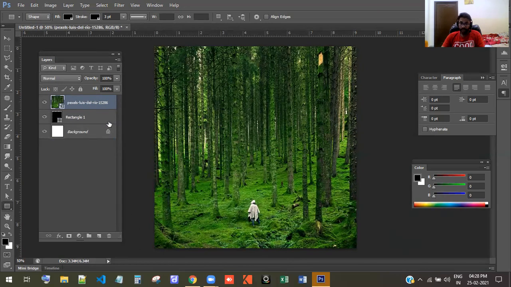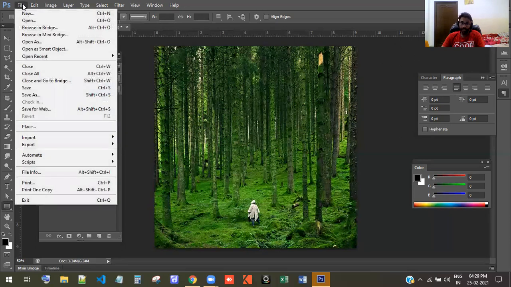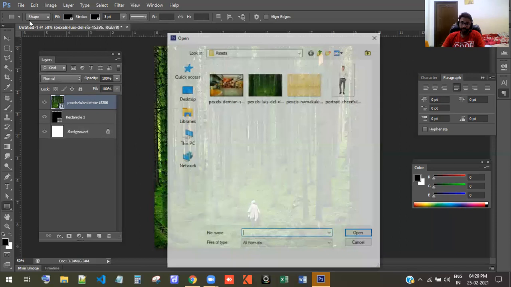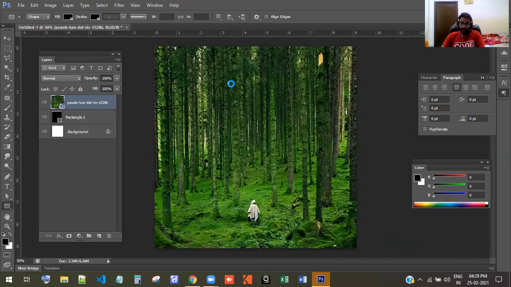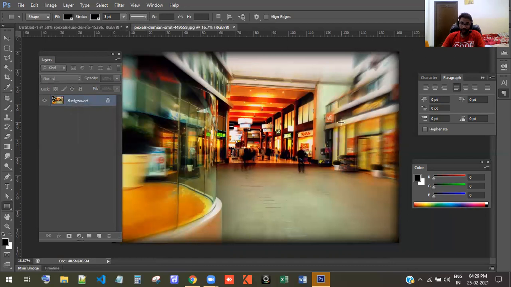If you open a file, the background itself will be that image layer. For example, File, Open, and I'm opening this file. Look, this is that file, and it has the background. If I want to do something on this, it's not like what we do here.